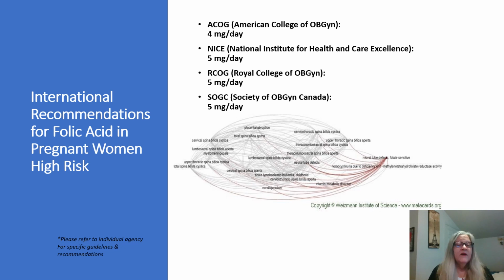The normal folic acid recommendation is 400 micrograms. But if you're considered high risk, if you've had a baby with a previous neural tube defect, or even if you just want prevention, because there's really no side effects to this dose of folic acid. Unless you take mega doses, you are not really going to have any type of side effects or other complications. It's a B vitamin, it's water soluble, and it's excreted.